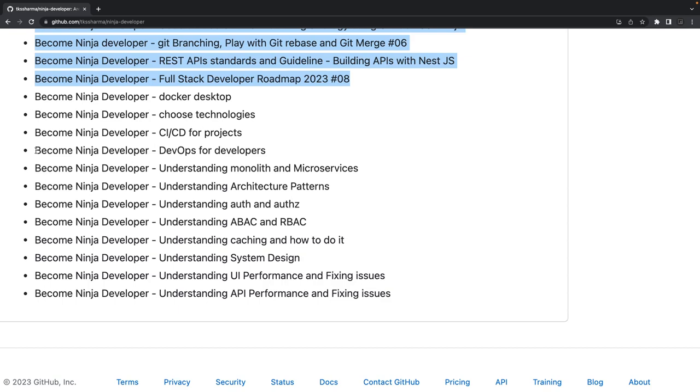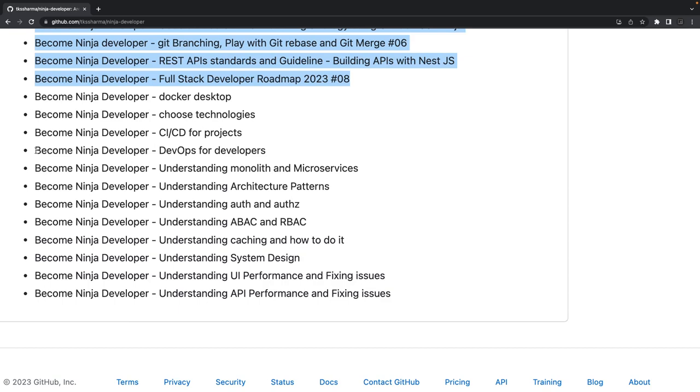Just talk about monolith and the microservices, different architecture patterns. We'll talk about authentication and authorizations, and how we are setting up the authentication and authorization in 2023 for all different applications, either a client side app, server side app, or you are just writing this logic for the Node.js app. Then we'll talk about role-based access control. We'll talk about some system design concepts which you should be familiar with, because as a senior developer, you might get an opportunity to talk about the architecture.